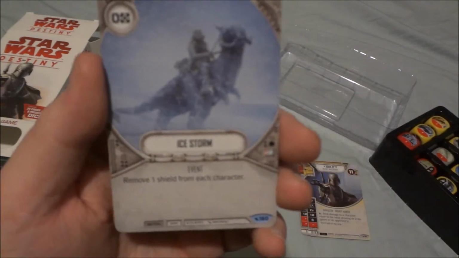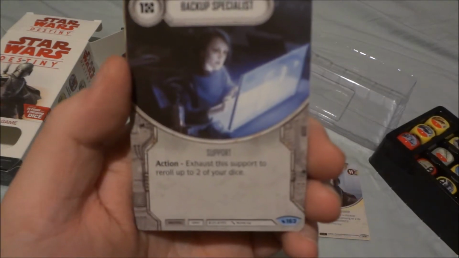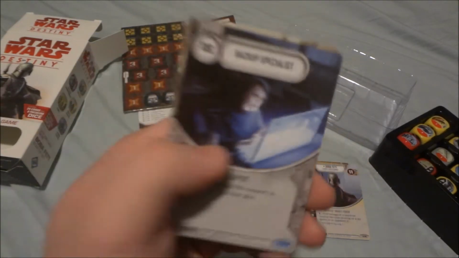I like it. Ice Storm, you pretty much just remove 1 shield from each character. Backup Specialist, which is a support. Exhaust this support to reroll up to 2 of your dice. That's actually a solid card.